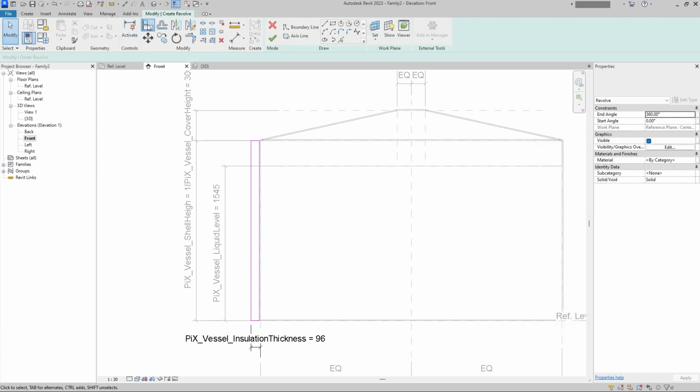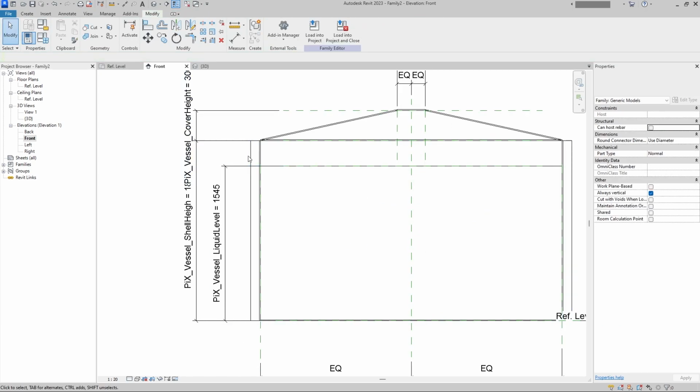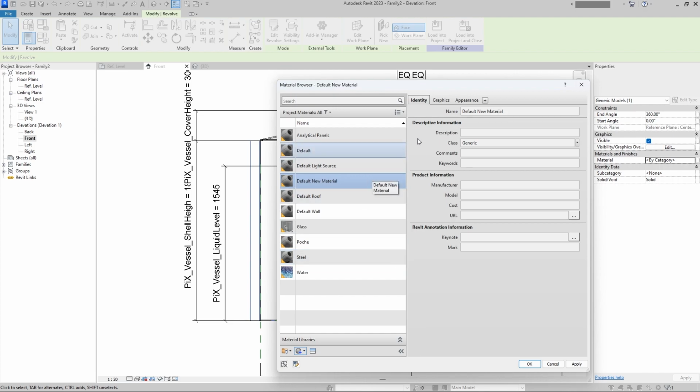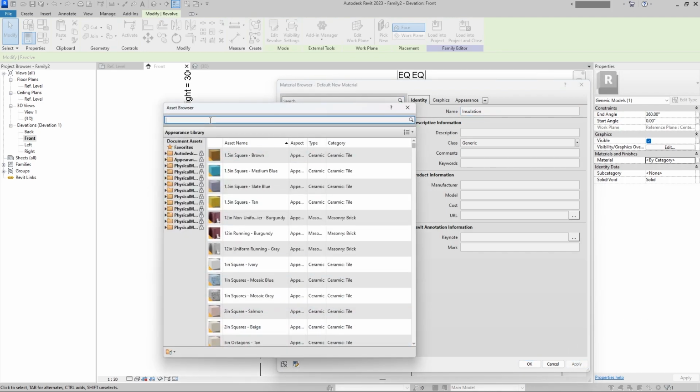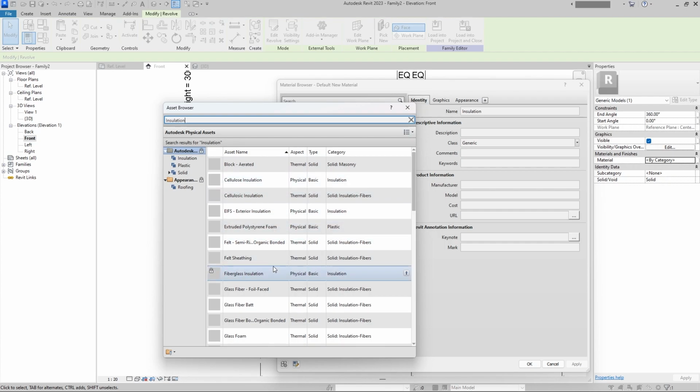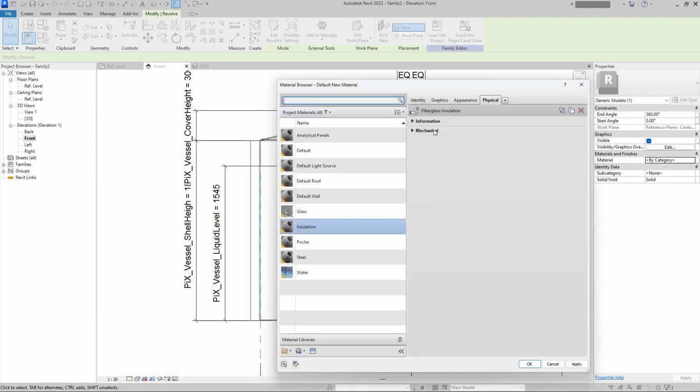Okay. I forgot to lock it to the surfaces. Okay. Still should be okay. And let's add an axis line. The final step will be to change the material to insulation. For that we'll add an additional appearance, call it insulation, and we'll search here also for insulation. Okay, something like that.